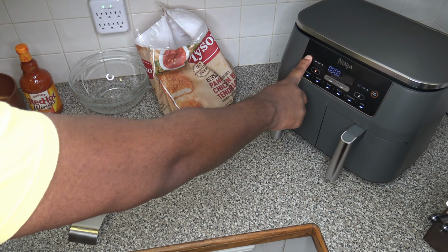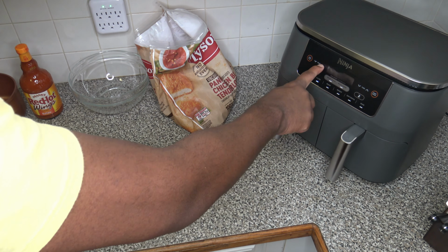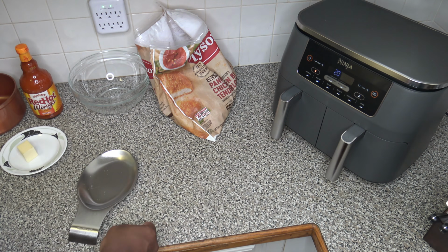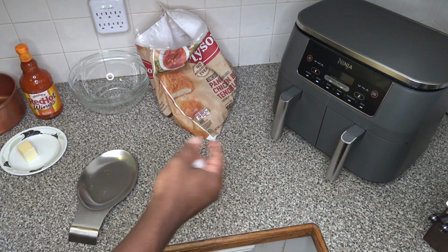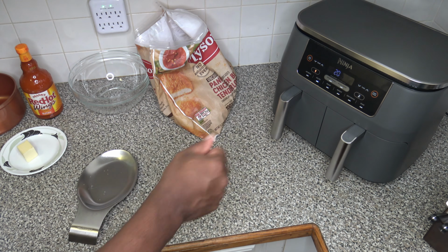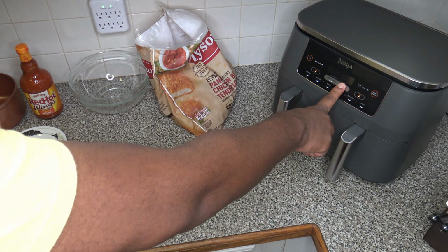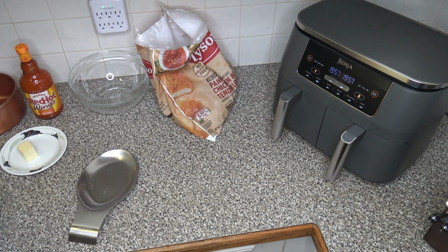So going to hit the power button to turn things on, and I'm going to hit air fry and go up to 400 degrees Fahrenheit. And my time, I want to keep it at 20 minutes. That should be good. I will have to periodically come and turn things around because you got a bunch in there. If you just have a single layer, you don't have to do any turning. It's real convenient. But when you got things stacked on top of each other, you have to do some turning and such. So we'll do that as well. I'm going to hit the match cook and going to hit start. I'll bring you back in a little bit when we move these things around.